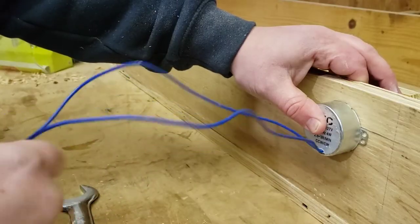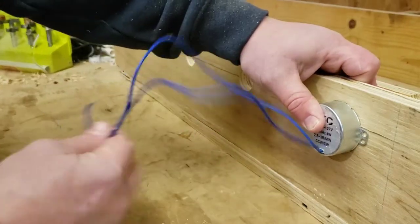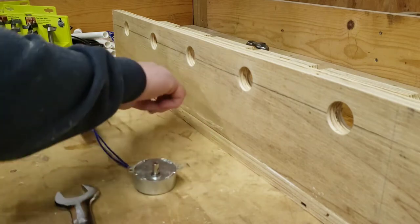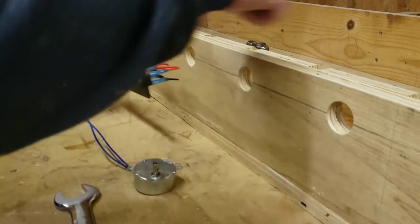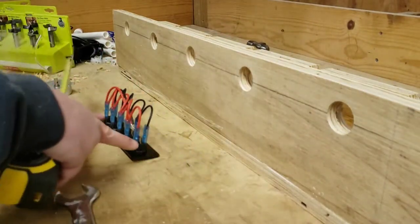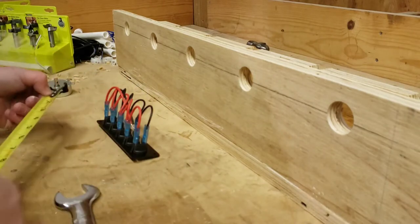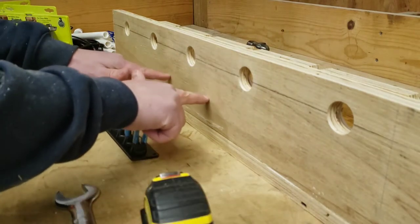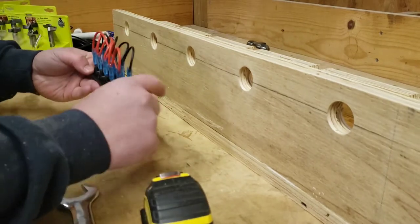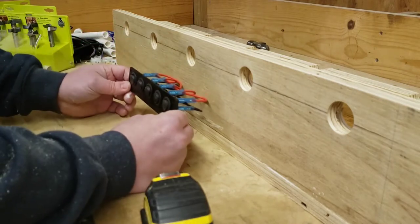So what I'm going to do is drill a small hole next to each one of these. These are going to mount right here in the center, and I need to cut out a rectangle for those, and then everything can be wired up on the inside here. All right, so it looks like the outside of that switch is 5 3/4 inches. I'm going to drill a hole on each side, and it's going to be rounded so that it will fit the switch and still leave enough wood for me to actually hit the screw holes here.